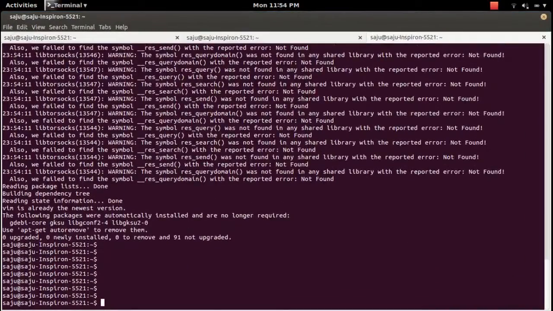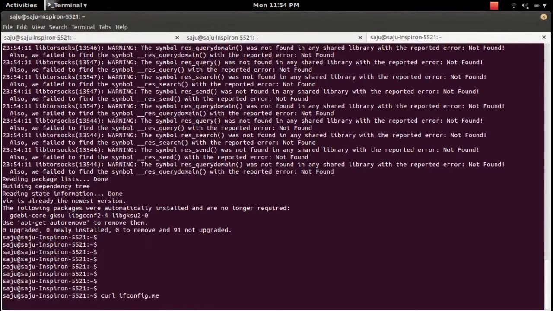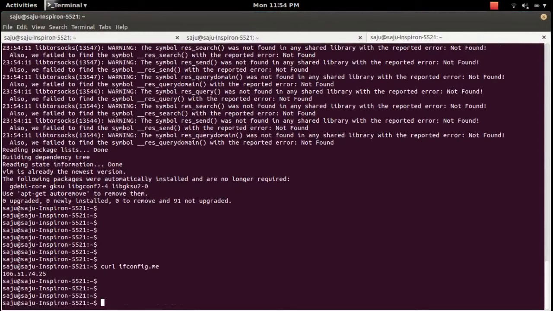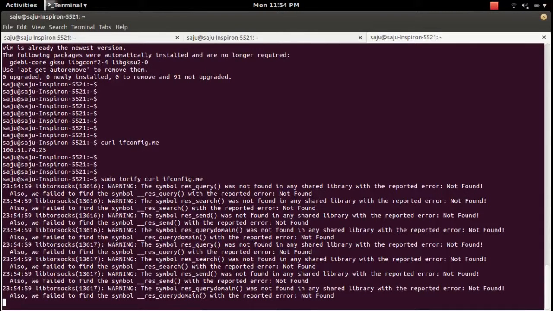If you simply run curl ifconfig.me, it will give the actual IP. So we can run that command via Tor by specifying the torify command here: sudo torify, then your actual command. If you do it like this, the traffic will go through Tor.